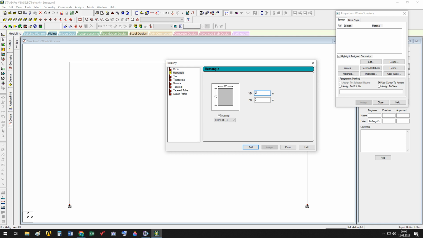Let's say the depth of the beam is 0.35, 0.3, and 0.25 is the width of the beam.